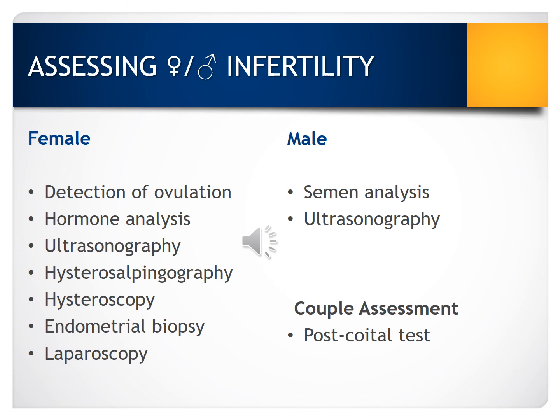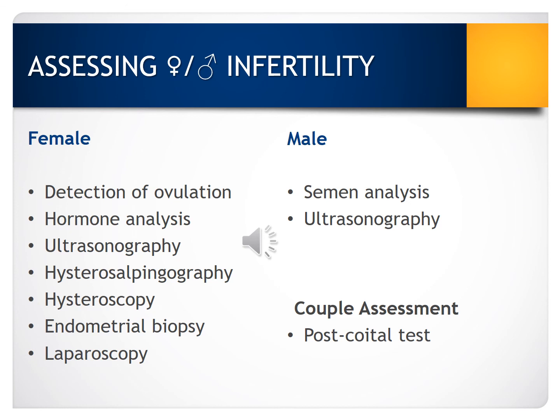For the male, a semen analysis to examine the sperm, one, to look at sperm count, to look at sperm shape, and look at sperm mobility. So if there's not enough sperm, that would impact infertility. If the sperm are not mobile, if they're not moving, then they can't make their way up through the vaginal canal into the uterus to the fallopian tubes, and if there's some deformity to the sperm cells themselves.